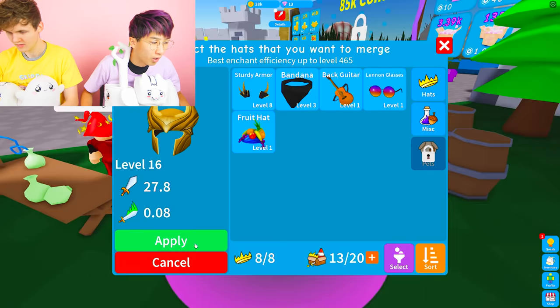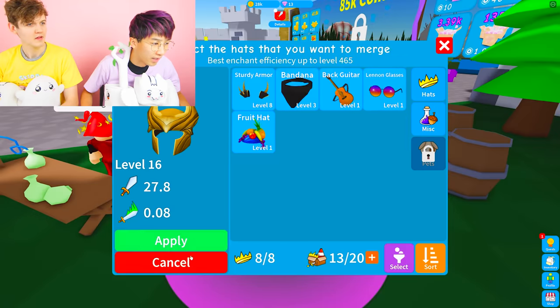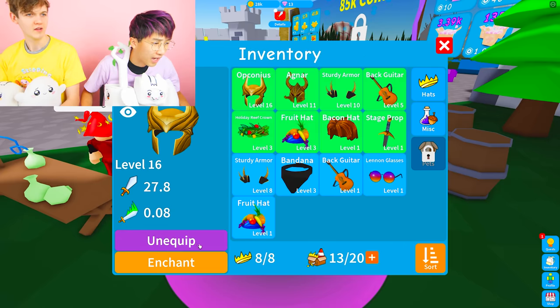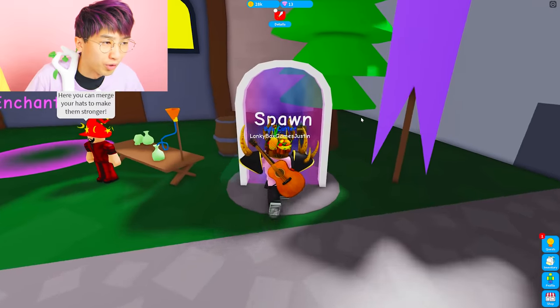Okay, I'm going to go teleport. I'm going to apply this. Equip. Enchant. Apply. Enchant. Apply. I don't know what's going on. Okay, I'm going to go back. I'm going to go get another weapon, dude. I'm going to go back to the spawn.